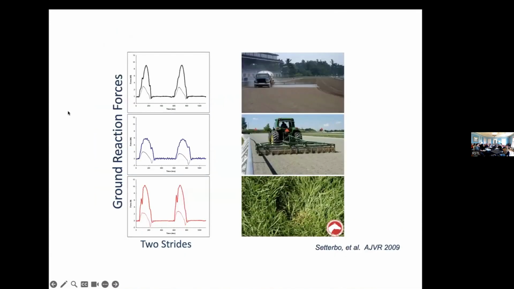At one point in time, early on, we measured when Keelan put Polytrack in for their training surface. You're looking at two strides of the horse, and vertical impact forces between the track and the hoof are illustrated for each of those different surfaces. You don't need to see the scale, but it is the same. You can see that the magnitude of force transfer varies a lot amongst these surfaces. And in particular, the dirt surface has higher forces than the synthetic surface.